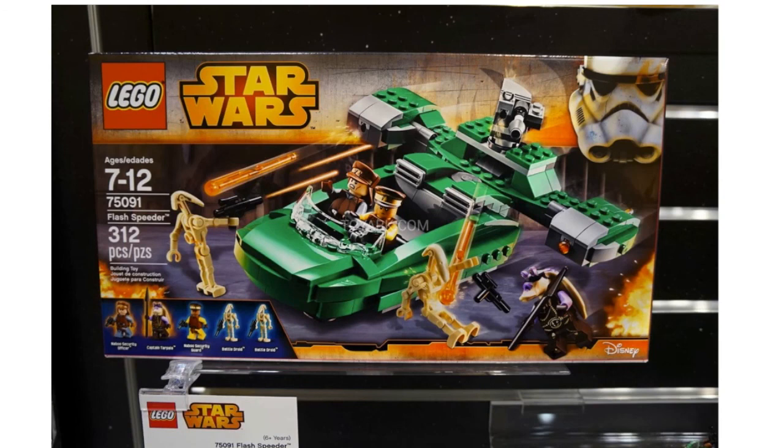And then the final set here, I believe, is set 75091, the Flash Speeder. Probably going to be a $30 set, but just by looking at it. It comes with a Naboo Security Officer, Captain Tarpals, brand new figure. Actually, the Naboo Security Officer is too. The Naboo Security Guard is the same one from the MTT from last year, so since I don't really like that MTT, I never bought it, so it'll be nice to get that figure. And then 2 Battle Droids, and spring-loaded shooters, 3 of them. Kind of an odd number to have.